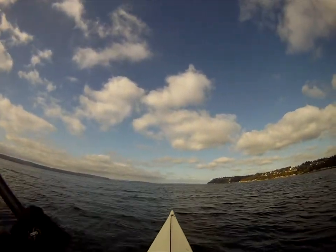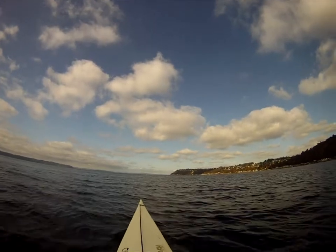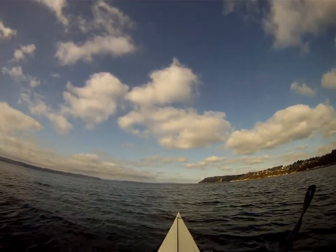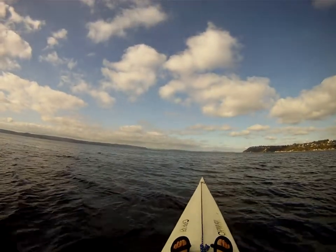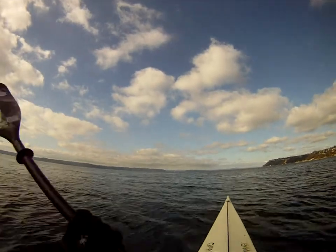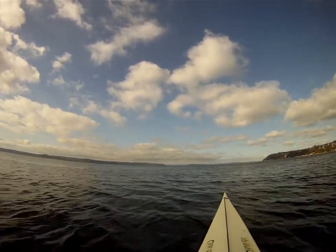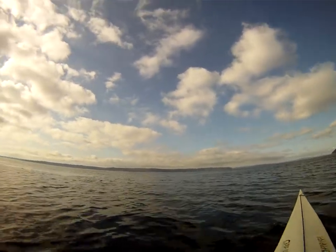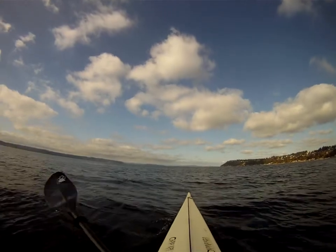It's a relatively quiet day on the water. Not having much company. Looks like a sailboat over there, off of probably Fauntleroy. That small island ahead, that's Blake Island Marine Park. The entire island is a marine park. You can only access it via boat. Quite beautiful over there. Not old growth though. It was logged out in the middle 1800s, but the trees are in good shape.